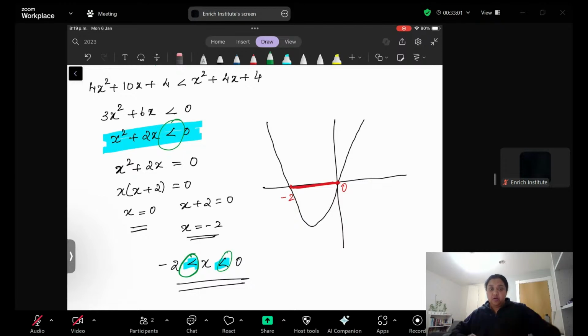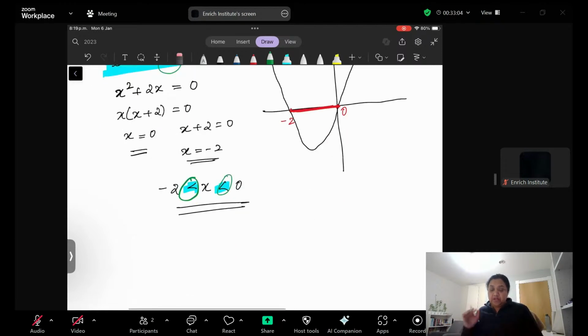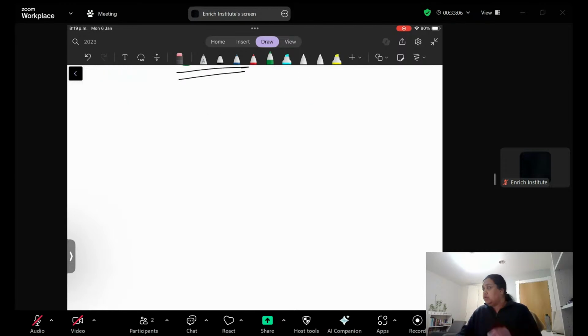Is this clear? You want me to do one more question? Please put it in the chat and I can do one more question on this so that this becomes clear. After this class, if you go to study clicks and look at the inequality portion, you will find at least 7 or 8 questions on this section. This type of question is so frequent. So please learn this off so that you are very comfortable with this topic and you will be able to do this question when it comes in the exam. Anyway, you haven't mentioned it, but I will do one question.